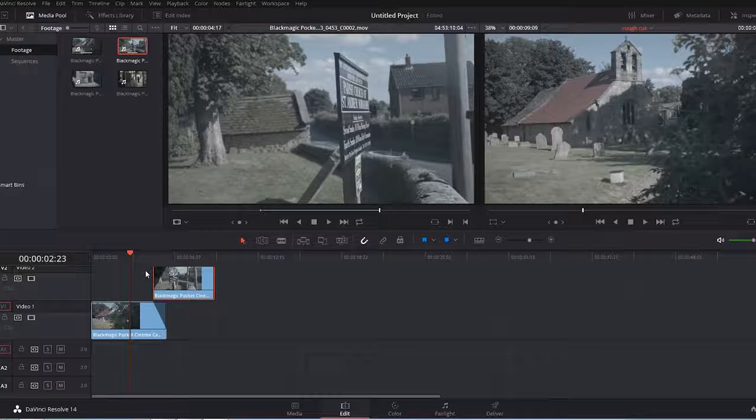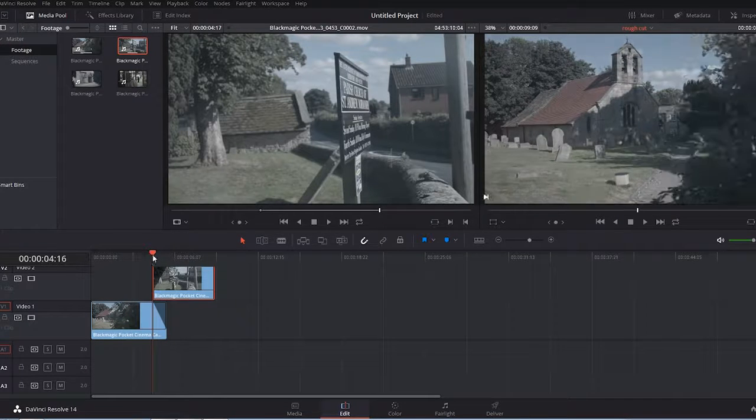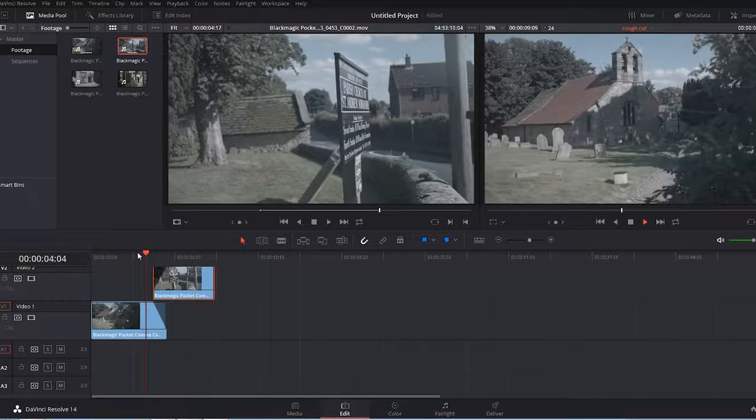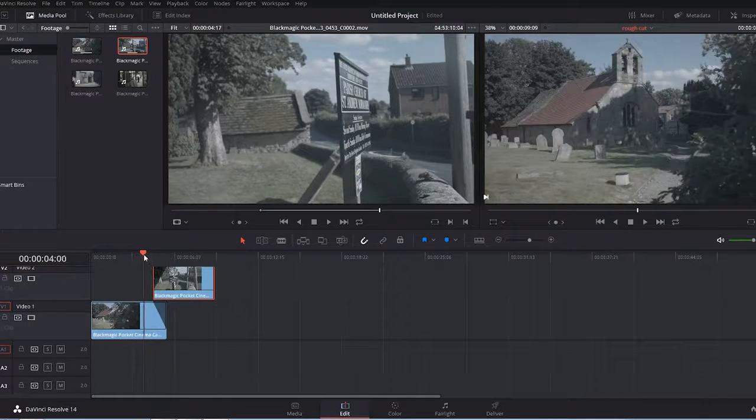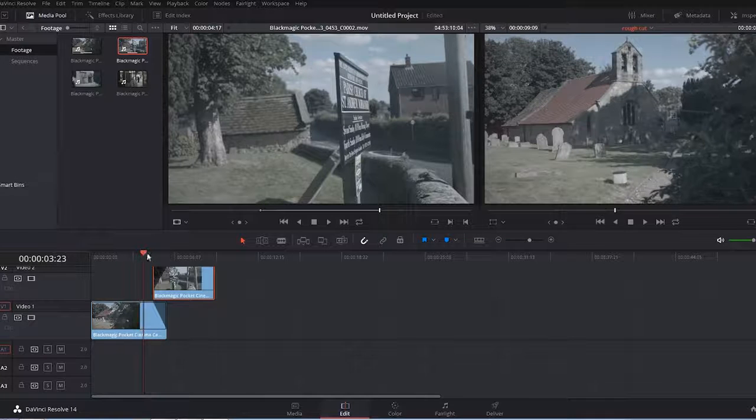Now, in Resolve 14, the way that Resolve renders is different to Premiere Pro. You can't hit enter to render a sequence out. Essentially, Resolve tries to render in real time, so if you keep pressing space and watching through it, it should eventually start flicking through and playing correctly. What it's doing is rendering at the same time that it's being processed.